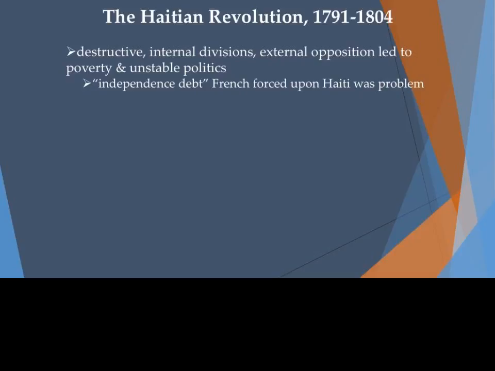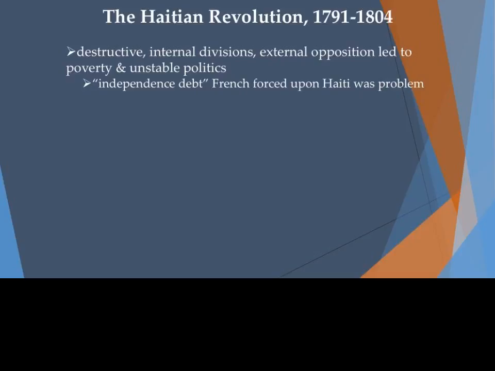And we see African slaves, white colonists, and those of color. The colony was home to 500,000 slaves from Africa, 40,000 whites that were divided between the rich Grand Blancs and the poor Petit Blancs, and 30,000 free mixed race. And each group interpreted the French Revolution in a different manner, and each group was suspicious of the others. And thus we see a slave revolt, civil war, and even foreign invasion.